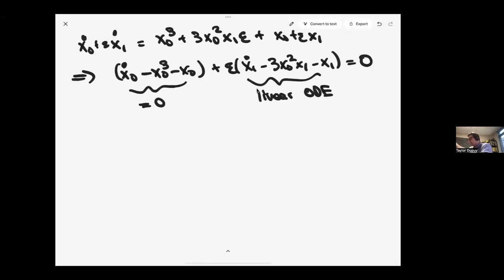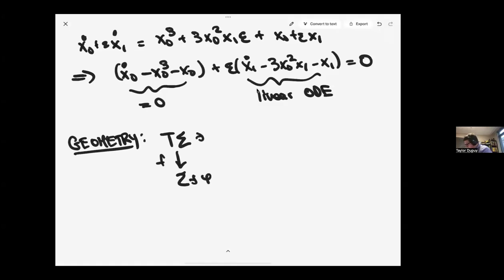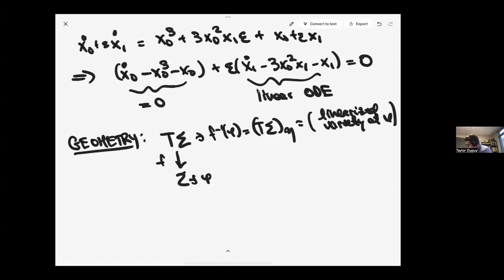x0 now is there. And so the geometry of the situation here, you can do this generally, is that we're going to have another differential algebraic variety over a given variety. And if we're given a solution here, we can look at the fiber here, and this is going to be the linearized variety at some solution phi.